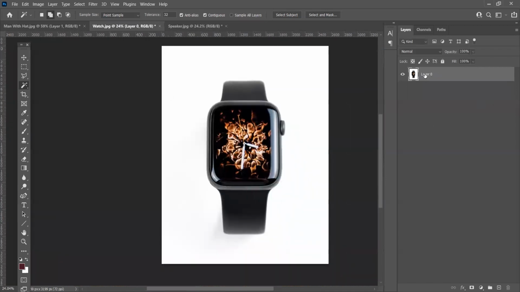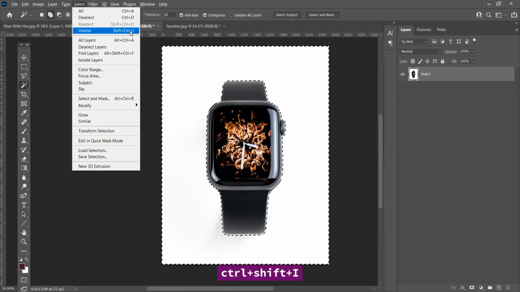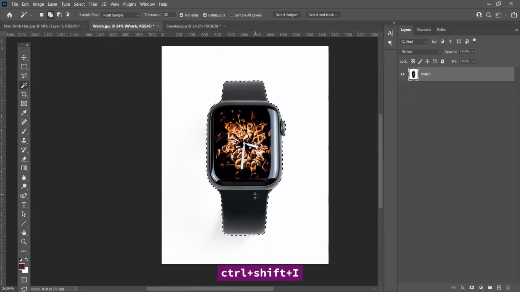So when I just rename this, click here, and you have this white area selected. Right now when you click here, it actually selected this, and I want this, and I don't want the background, I want the watch. So you need to invert the selection, and for that you can go to Select, Inverse. The shortcut is Ctrl+Shift+I. Now the watch is selected, and when you press copy, duplicate, Ctrl+J, sorry, and you see you have this.